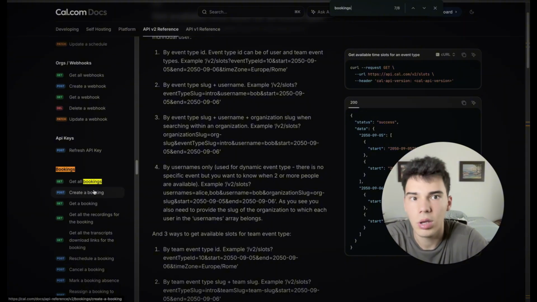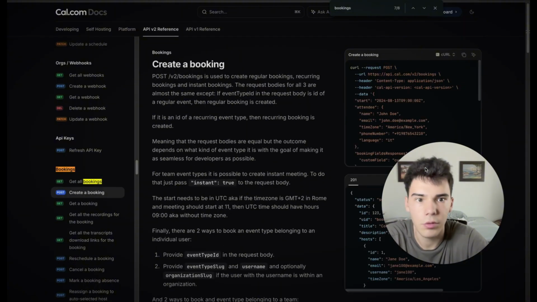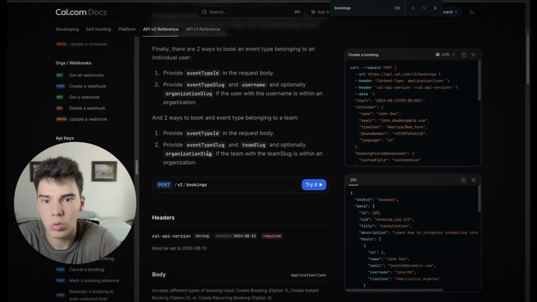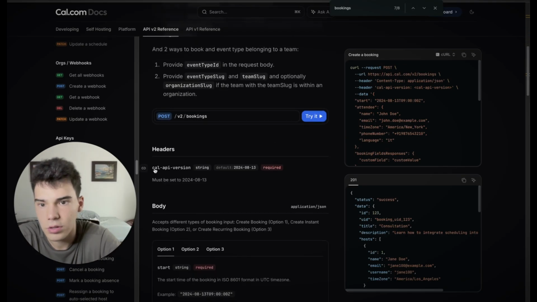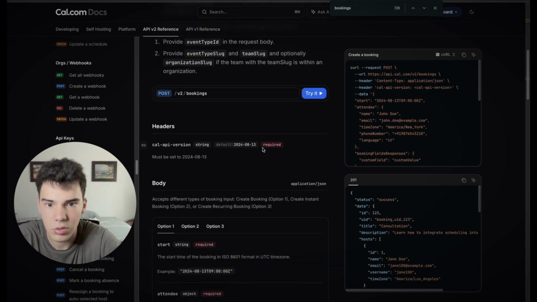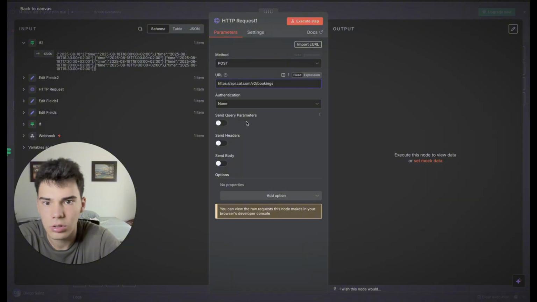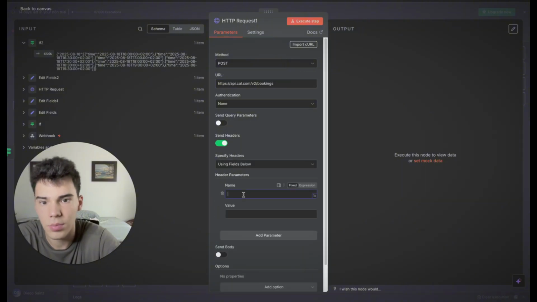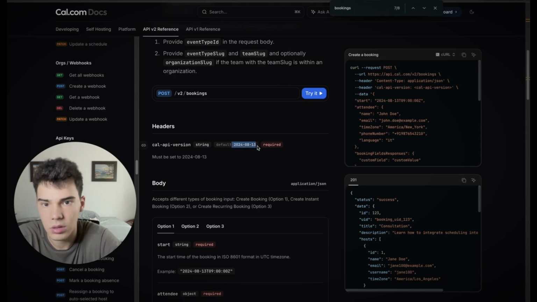Okay, and what do we have to use here? We have to include what you can find here. First of all, we have to put the cal API version, and as you can see, we have to include this part. So let's copy it. There you go, this is a header. So now instead of query parameters, it's going to be header, and we are going to include this date.